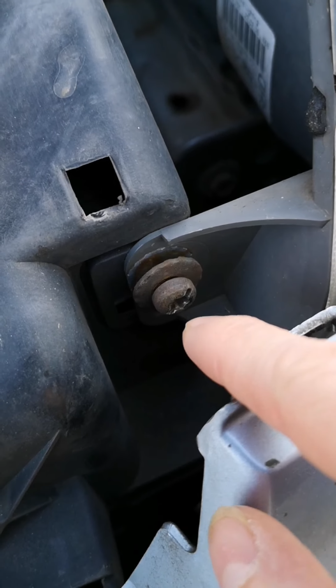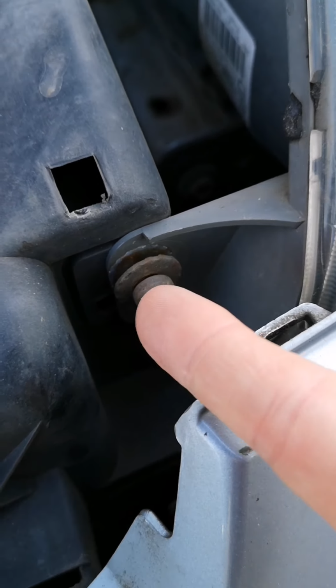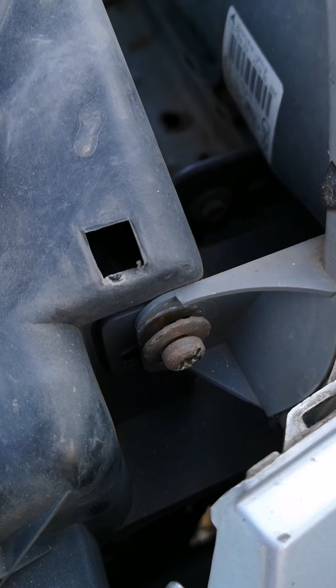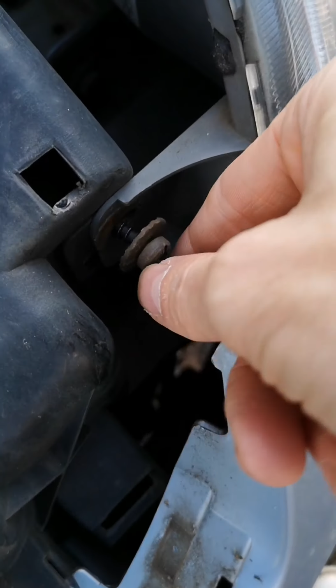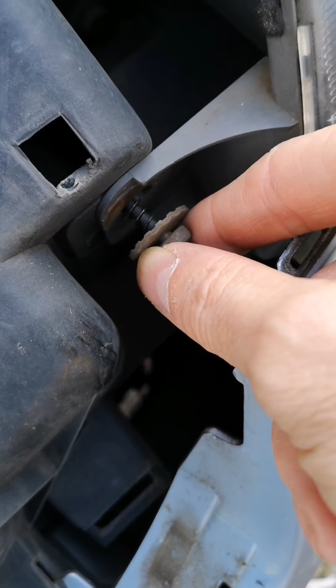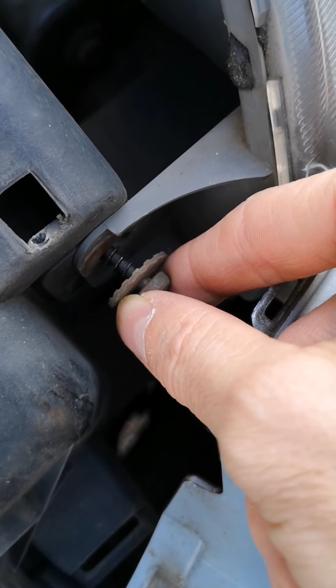You can try using a screwdriver, but the access is a bit tricky, so the best thing is to use a ratchet to take this first one off. So I'll go ahead and do that first. You'll see once the bolt is loosened, it will come straight off, but be careful not to drop it down into the well of the engine.